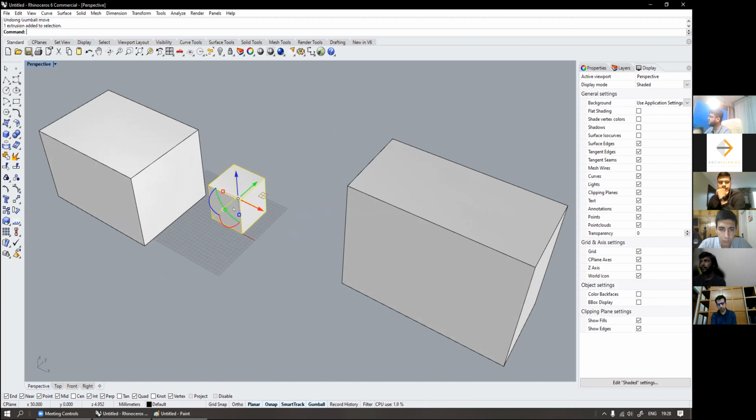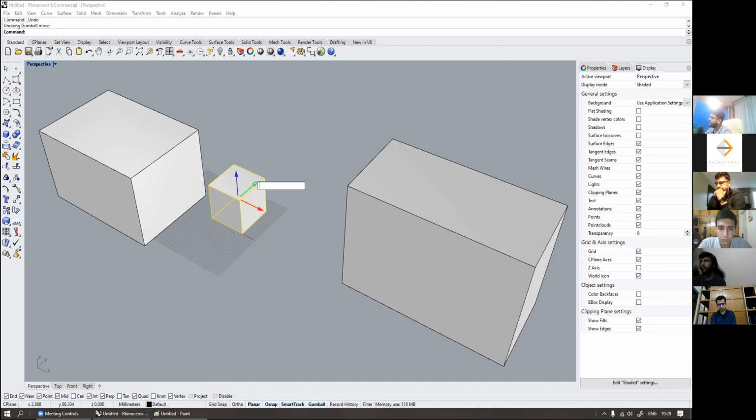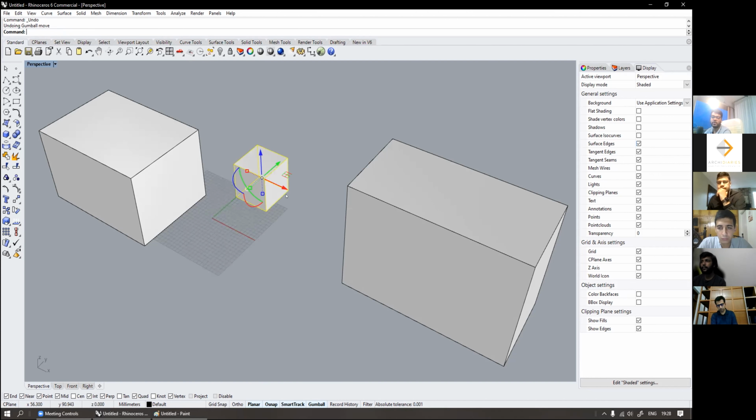Now let's say you want to move it accurately. Rather than pressing on this arrowhead, just do a single click over here, and then something like this will open up, and you can simply type over here. Let's say you want to move it by 50 units. I'll press 50 and then press enter, and it will move by 50 units.